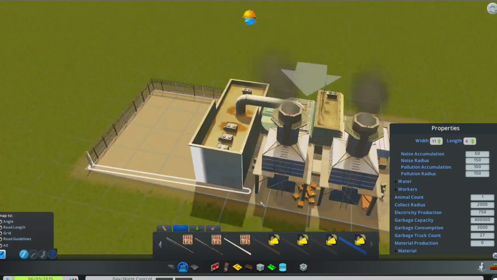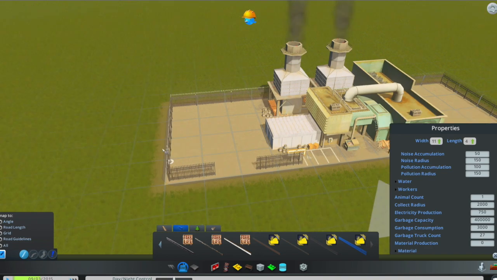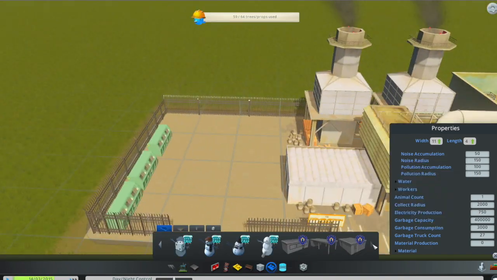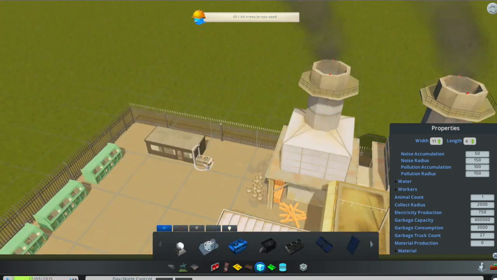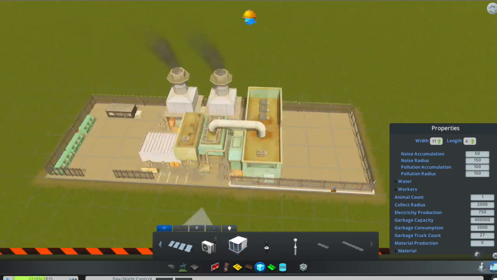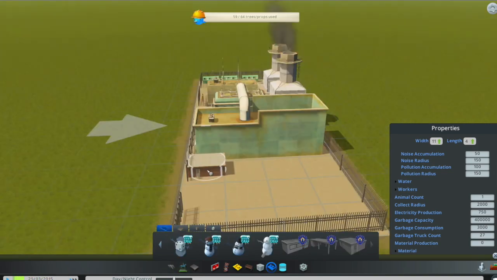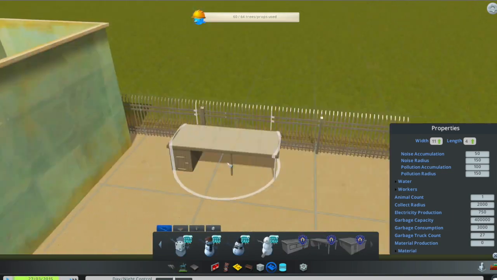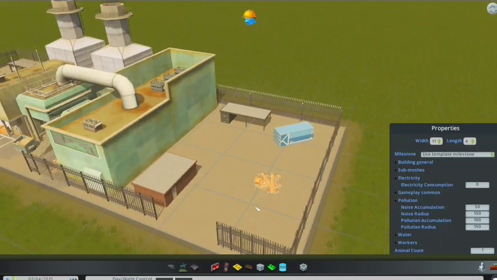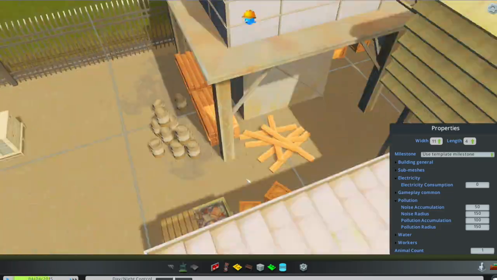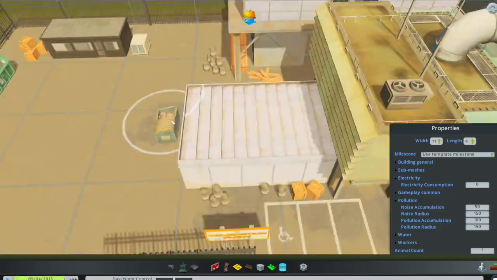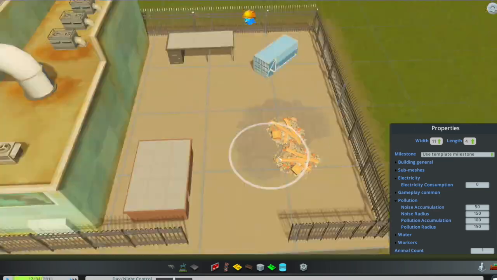So we have an industrial fence wrapping around. Now we do have some props to work with, but not very many. So we may actually need to remove some of these other props that it came with in order to add new props. For example, we're going to want to add a number of recycling bins because this is, after all, supposed to be a hybrid incineration recycling plant. So what else can we add to this that's going to make it look like it's actually doing the job of incineration and recycling? There we go.